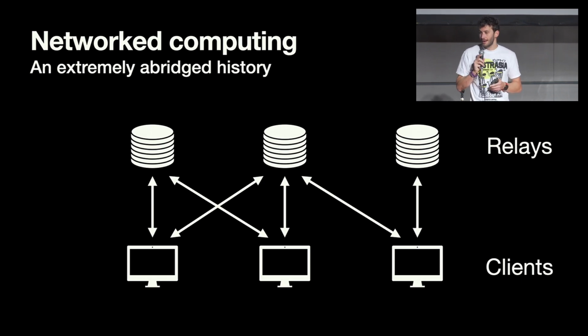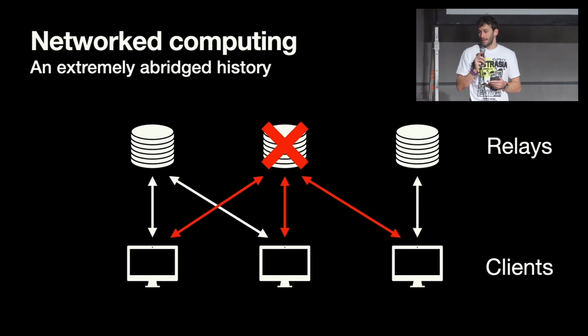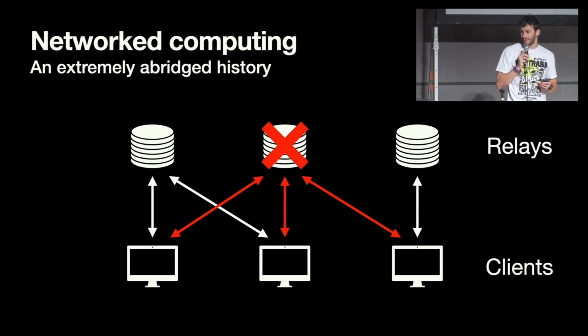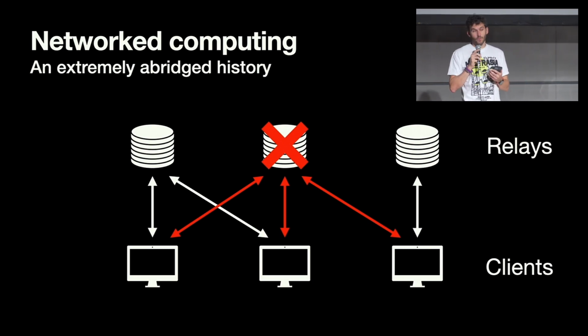So this is a durable situation because, in this sense, if one of these relays goes down, you've still got other relays you're connecting to. Now, the client in the middle here, since he's only connected to that one relay, he's now, oh, actually, he's on two. Never mind. So, if you're connected to one relay, obviously that's just like a centralized model. But in this case, you're connected to more.